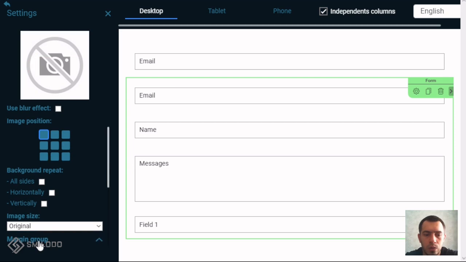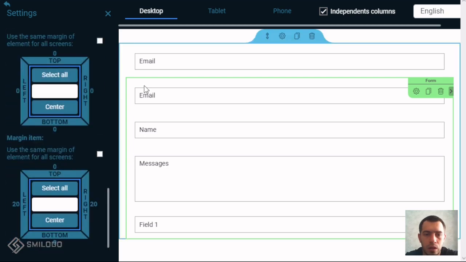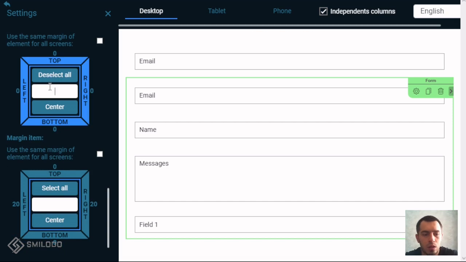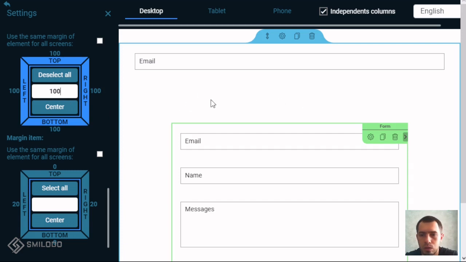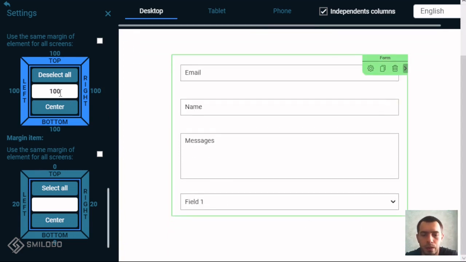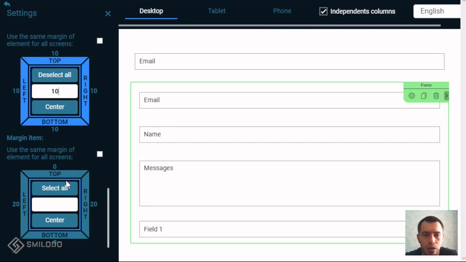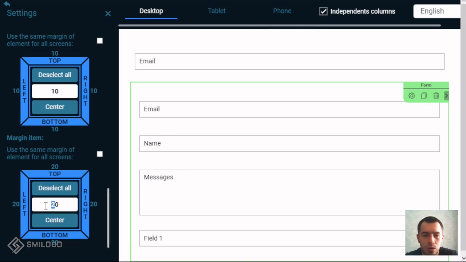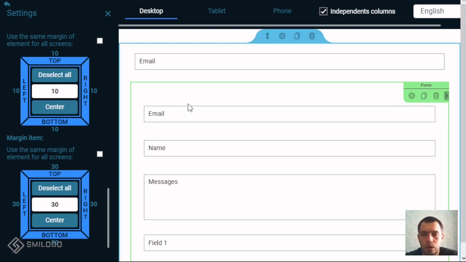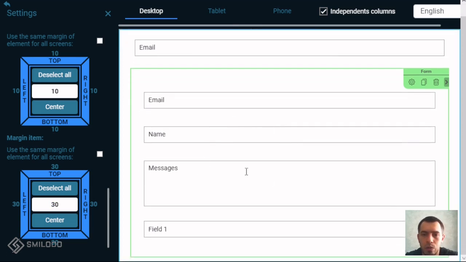And last, we can add space to the component. For example, around this component we can add something like this, you see, return, and we can add more here, or like this. It means we have space inside this component. These fields we add just add some space around this component.